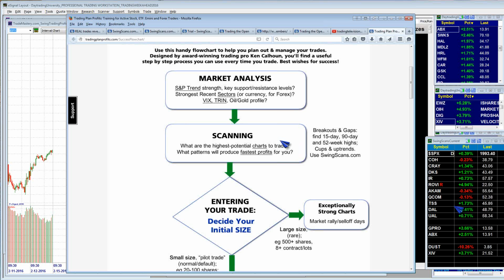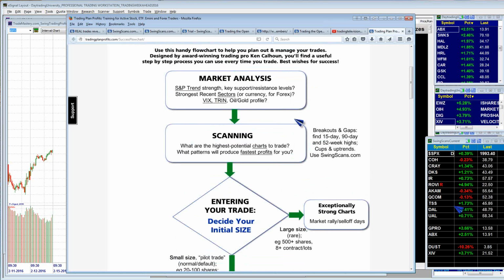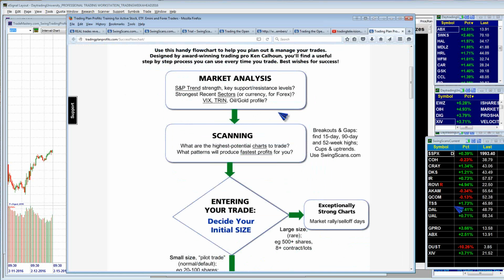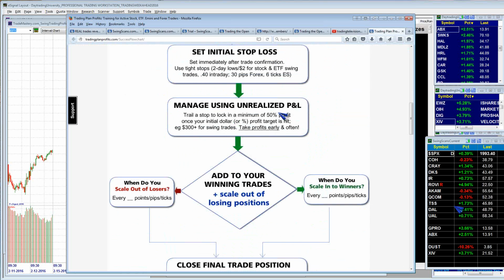How do we streamline the process in a sensible way, gradually over time, that makes sense and helps us get better efficiencies in companies? As a trader, I developed the first flow chart over 14 years ago, and here's a second one. That one was for day trading. This is for swing and intraday trades, and it helps you identify step by step some of the things that you really want to start doing differently in your trades.